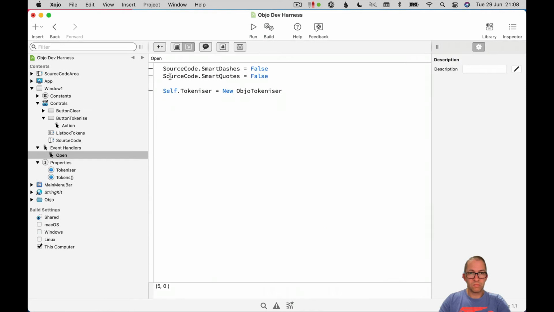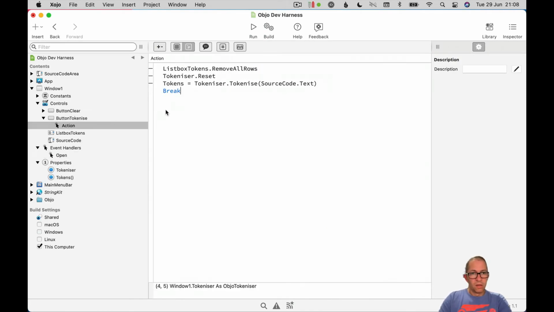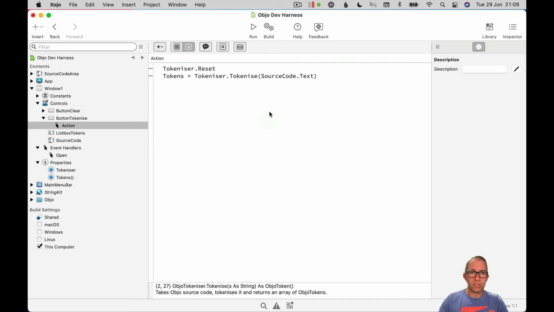Okay, so let's make that a little bit easier to inspect rather than going into the debugger. So let's get rid of that break. We'll come to error handling in a minute actually. Let's take those tokens, we'll assume it's successfully tokenized them, and we'll throw them into a method, and that method's job is to display them in the token box. So actually what we can first do is get rid of this remove all rows thing, because we'll have our method do that. So we'll just do display tokens.